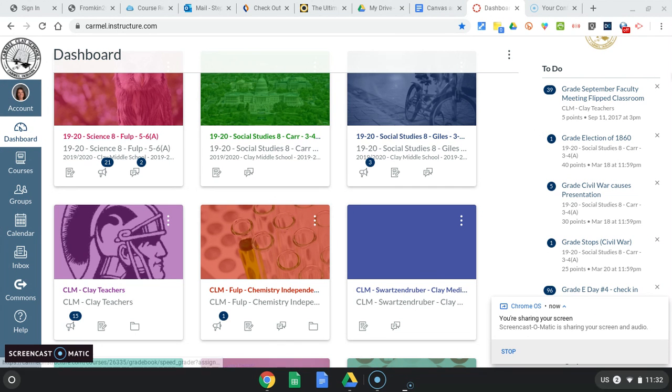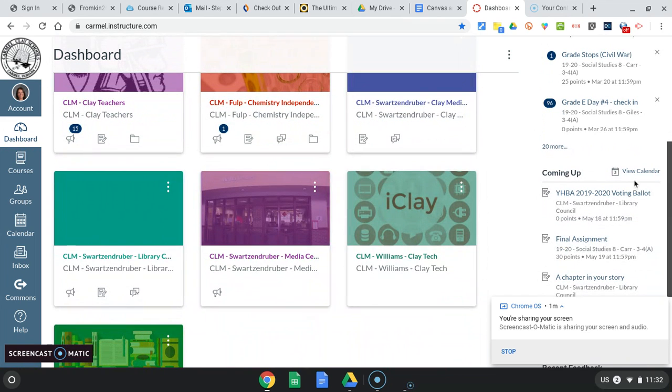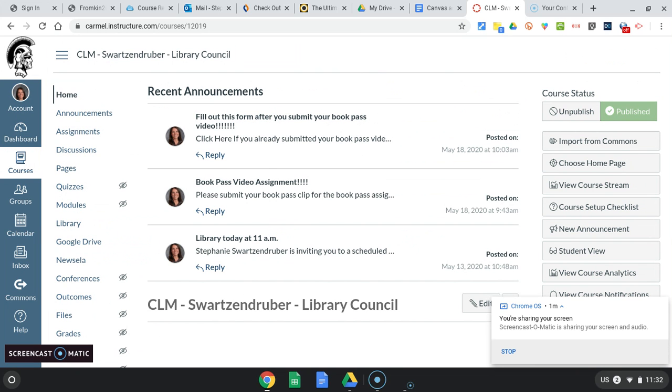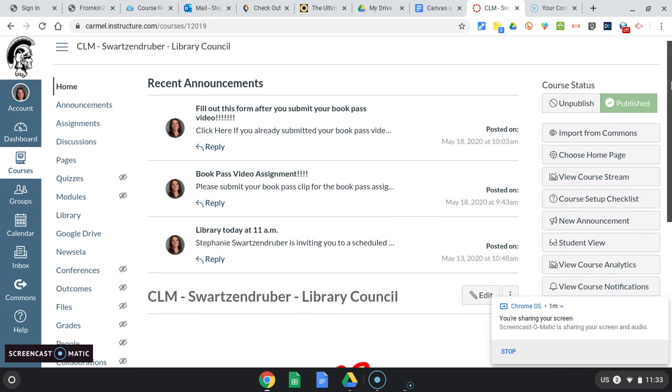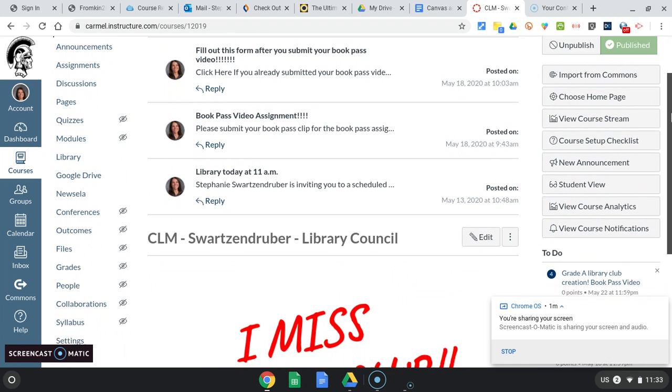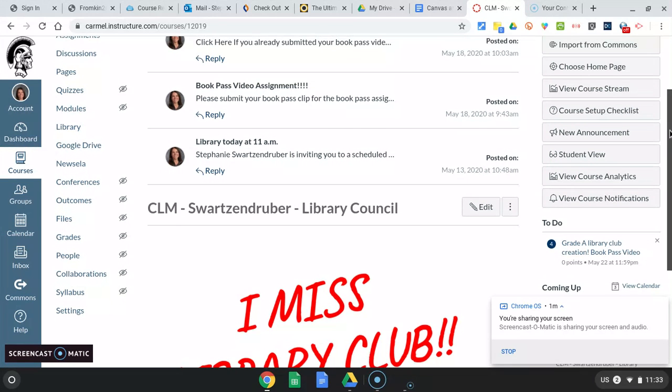So I am just going to choose one of my courses just as an example, the Library Club course, so that you can kind of see. Mine's a little different, obviously, because I'm not an actual course, but it's the same process regardless. And forgive my slowness on some of this. I am on a Chromebook, so it takes me a minute to adjust everything and fit everything on the screen. So once you're in your course, you're going to go to your white menu, which is on the left. And from now on, I'm probably just going to call this the course menu. Go all the way down to the bottom of your course menu and click Settings.